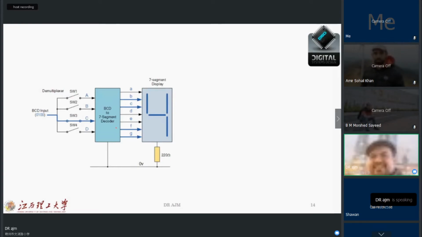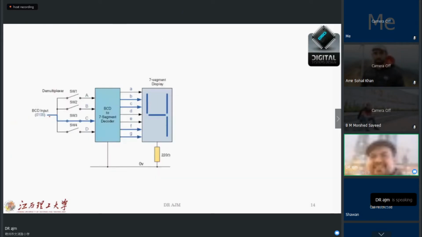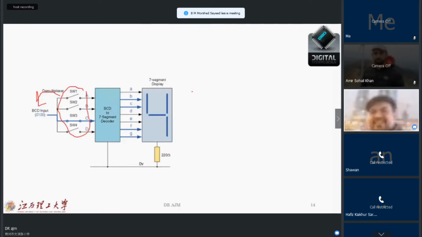Suppose if I send the code 0100 as the BCD input, I should have the digit 4 on my 7 segment here. It means the input is my BCD, and my output is the number that I want to see exactly on the 7 segment part.